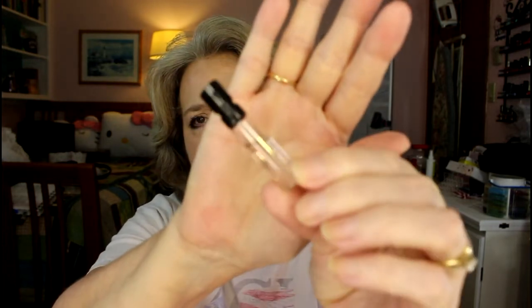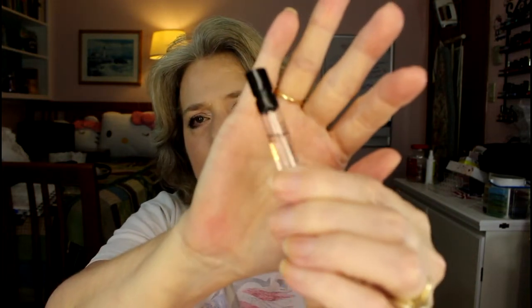The last thing is Good Girl Cologne by Carolina Herrera. I have a problem with this — since I got this bag, I opened up the bag, opened the tissue, and looked at this, and it's half full. Seriously? It's half full. I don't know if it leaked out somewhere, but it certainly doesn't seem that the tissue got wet. If you're going to give me a tiny sample, at least make sure the bottle's full. I have a problem with that big time. Now I can't give it away because I don't know where the other half went.